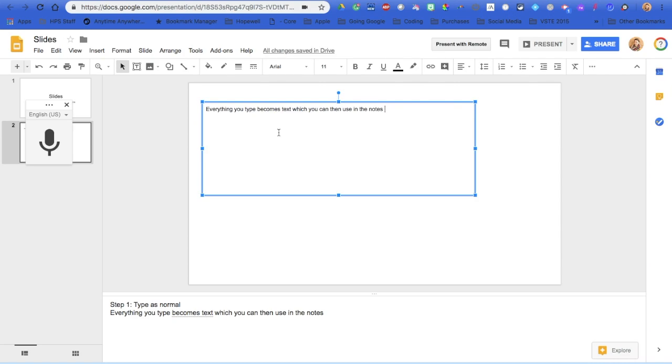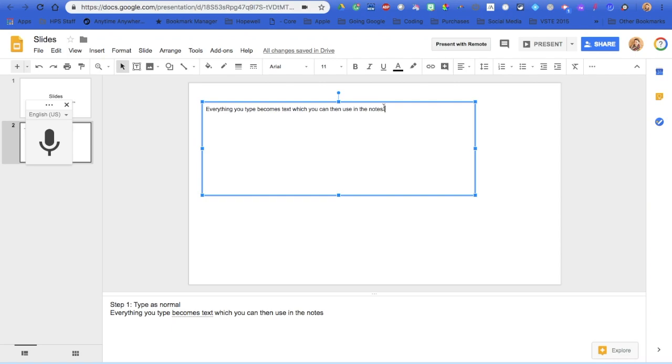So this is a great way for students who have difficulty typing what they mean, or it takes them a while, or they have an accommodation that requires dictation. They can record what they want to say in the speaker notes and then copy and paste it into the presentation to speed things up and to meet that accommodation.